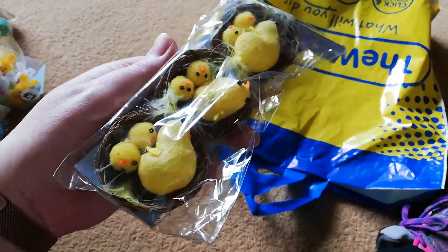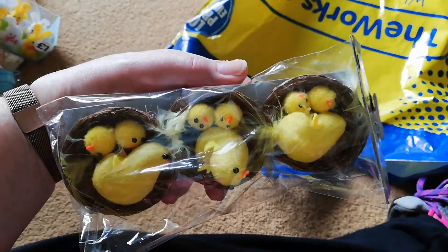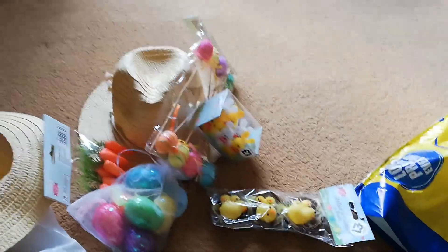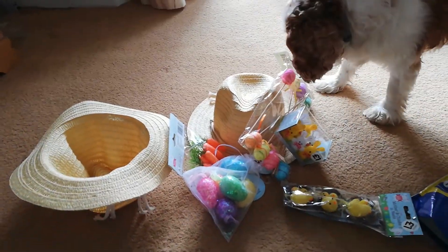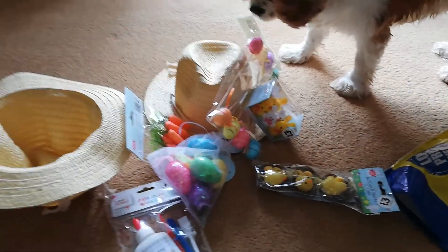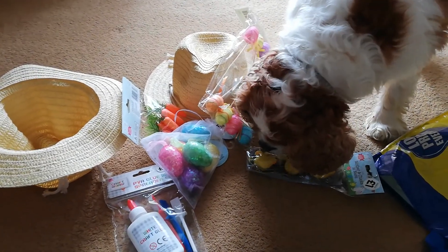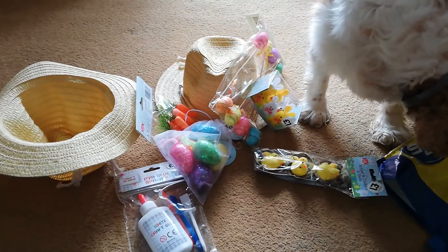Oh, look how cute that is — like a little chick, two little baby chicks sort of as a mum. So yeah, that's just a few little bits and pieces. I just wanted to show you because I thought how cute it was! On Thursday that's their project and it's got to be handed in on Friday, then they do the nice parade with their classroom on the 18th, which would be lovely.